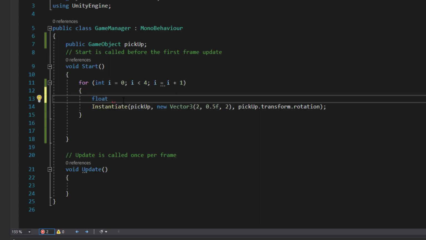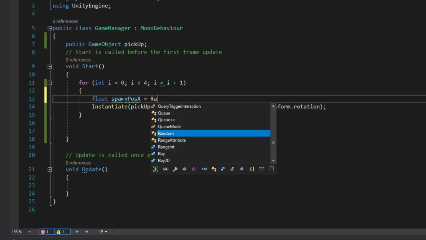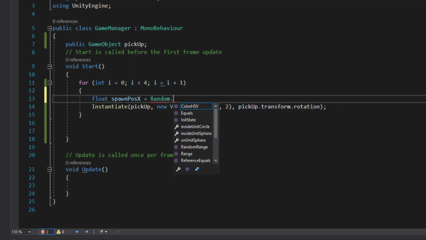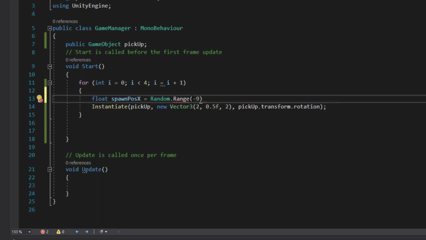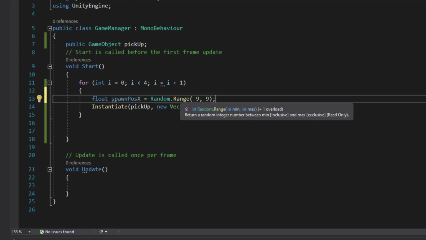So what we're going to do is use another function built into Unity, which is called random. Here, I'm going to create a new variable. It's going to be a float, because we don't want to deal with fixed numbers. We want to have any possible number. Spawn position x equals Random.Range. I can't remember how big my square is, so I'm just going to say, I think it was 10 across. So I'm just going to go from 9. That means we'll start at -9, sorry, and we'll go up to 9. Does that make sense?